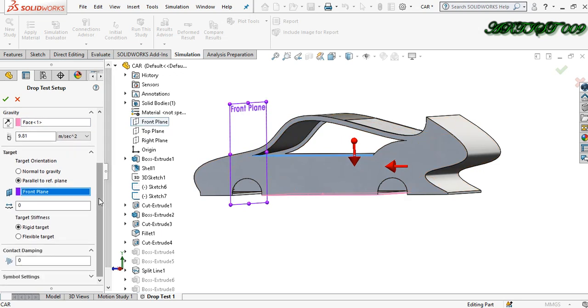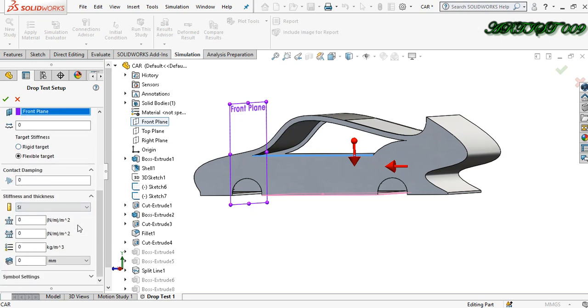Now we are doing a flexible target, so I am making a redwood. First we need to write the normal stiffness of redwood, that is 40.1, and this one is tangential stiffness, that is 9.5.